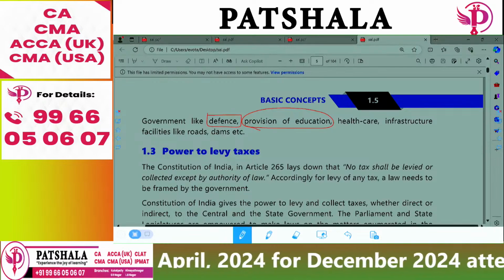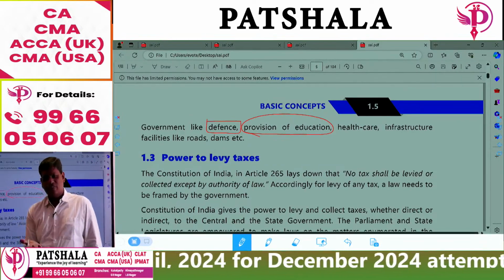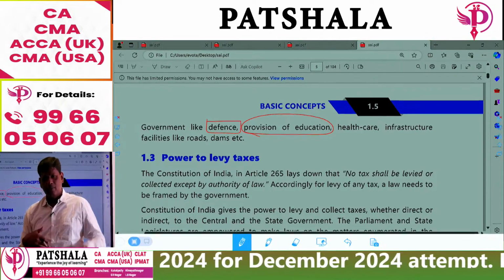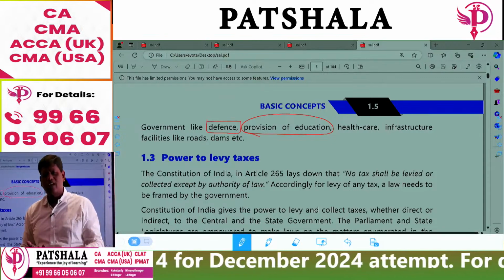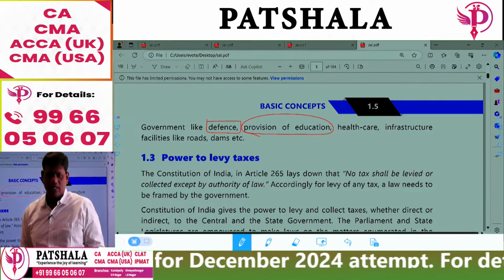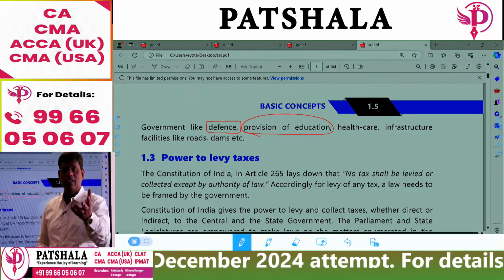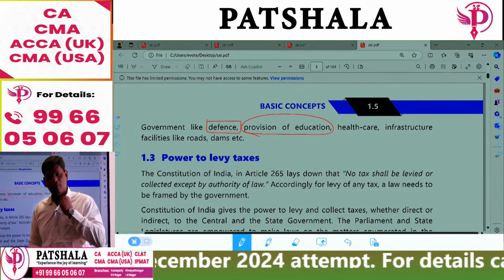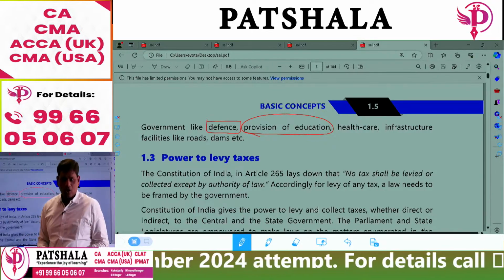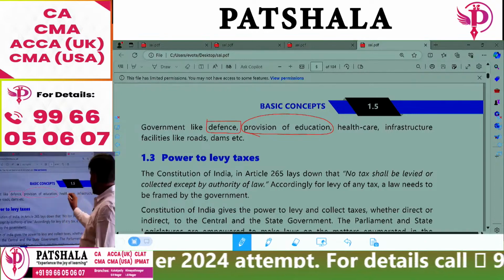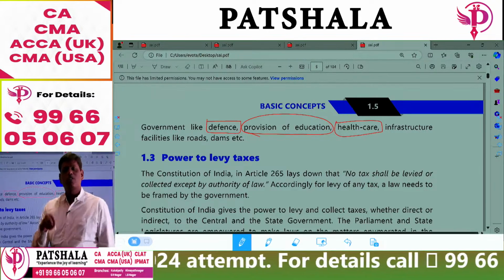Then we have a lot of government schools and government colleges where they give free education. They don't collect any fees, but we have to pay huge salaries to the teachers, and maintenance for buildings, etc. From where do we get the revenue? That is from taxes. Apart from that, in the education system they give free books, free uniforms and midday meals also. From where will the government get the revenue to sponsor all these things? That is from taxes. Then we have healthcare. You know, during the COVID season, everyone was dying.